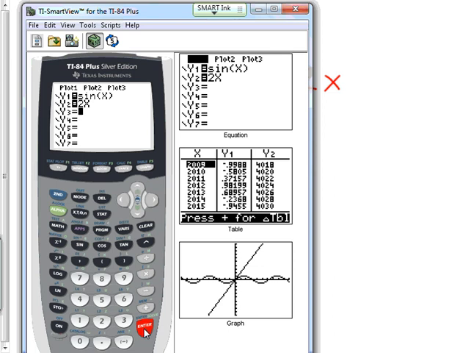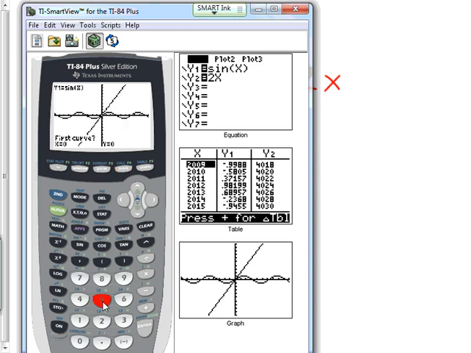You may not even notice it, but it's true because they have these big equations to solve, and if you just graph both sides, see where they cross, you got it. All right, now, if I hit graph, see the sine graph going through there? And I see the other one heading through there. All right. And now how do I tell where they cross? Second, calculate, the intersect, which is number 5. And I hit enter, enter, enter. And there we go. 0, 0. So what's the answer? X equals 0 is where that works.